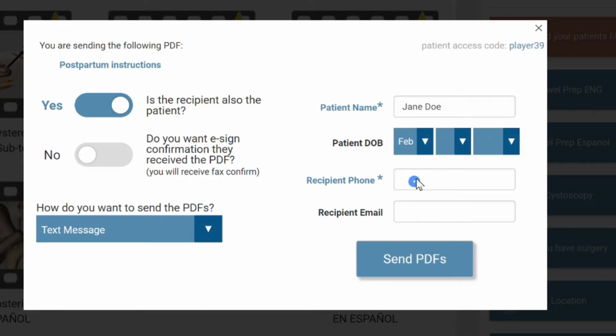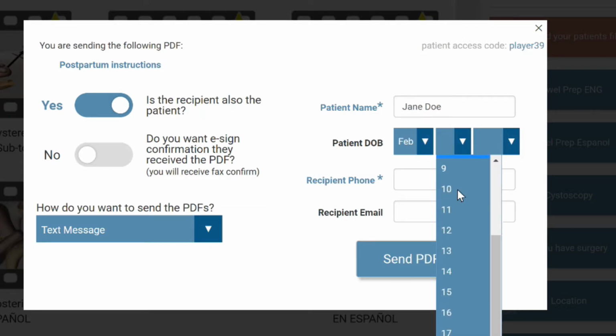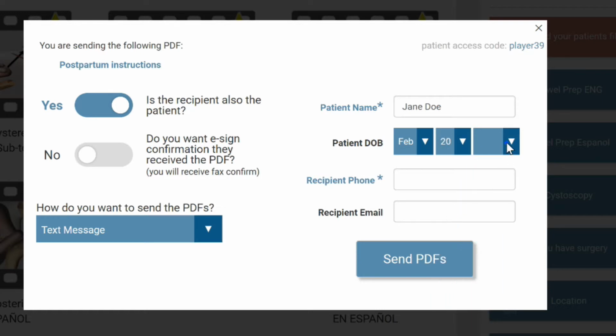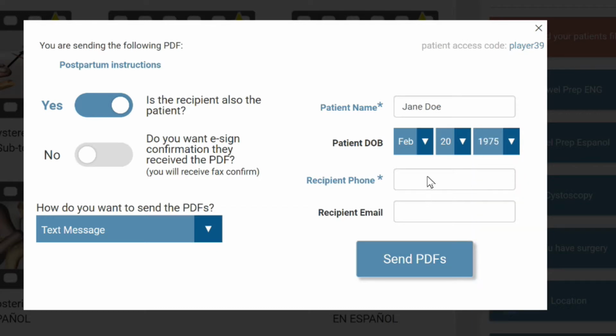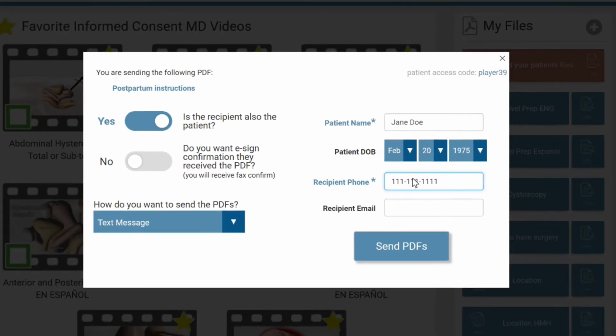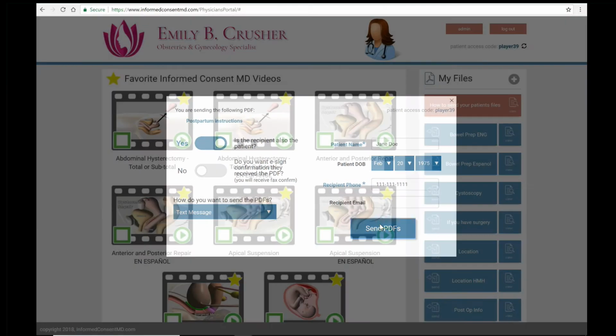It's important to have two identifiers that will help ensure that you can identify this patient with reference to your electronic medical records. And then we'll simply need her cell phone number. By hitting Send, the PDF is on its way.